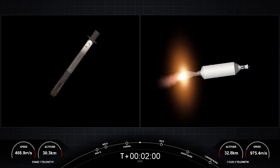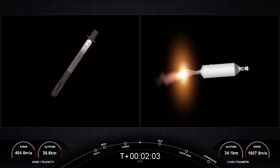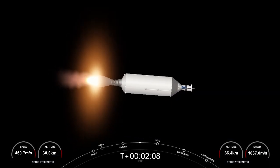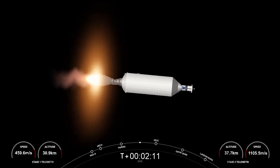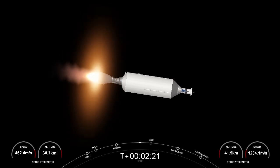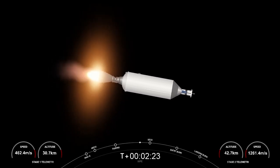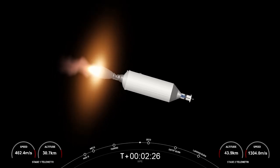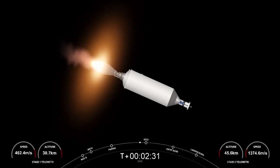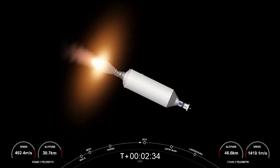If you're just joining us, welcome. We're about 2 minutes and 20 seconds into today's mission. Acquisition of signal. On your screen is a view of the Merlin vacuum engine on the second stage. It's completing its first of two planned burns to take the Ixbi satellite into an initial parking orbit. We had an on-time liftoff at 1 a.m. Eastern time. The first stage that carried the second stage this far separated and is on its way back to planet Earth.